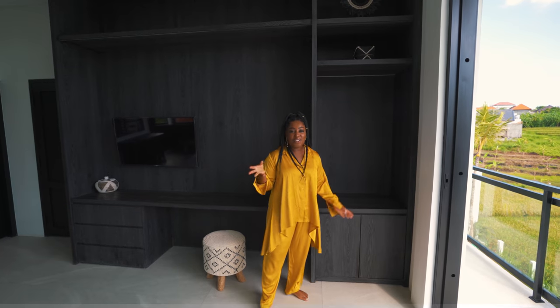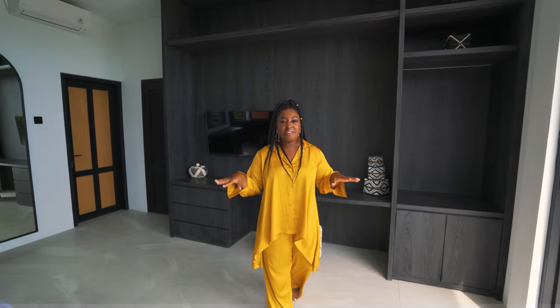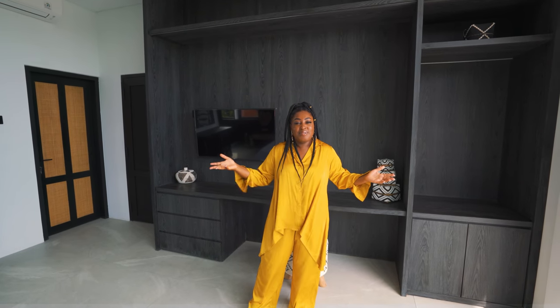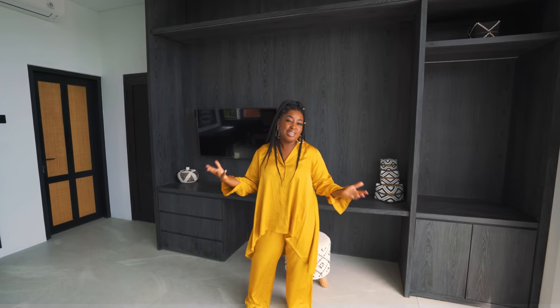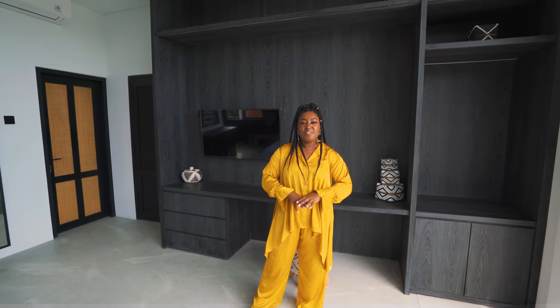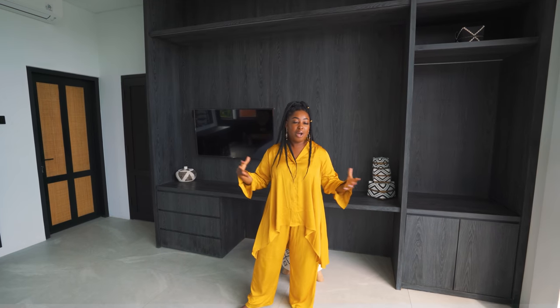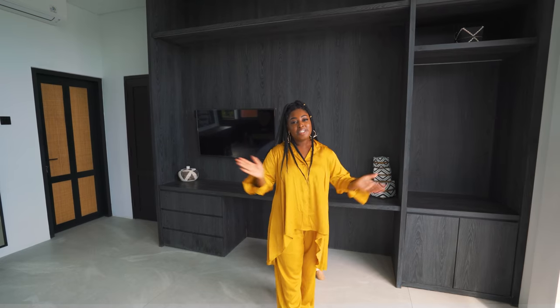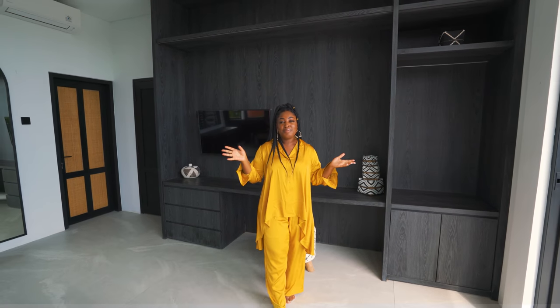I actually don't have a lot of clothes, funnily enough. I'm not really someone who has a lot of things, mostly because I live here in Bali and I don't really get to do a lot of shopping. You don't really need much to live in Bali as well. I feel like my life is very, very minimalist. I don't really shop much. No one really cares what you look like. No one cares what you wear, which is honestly refreshing.